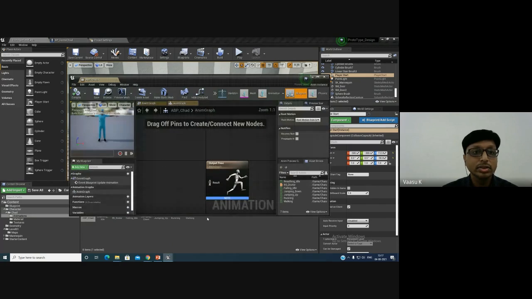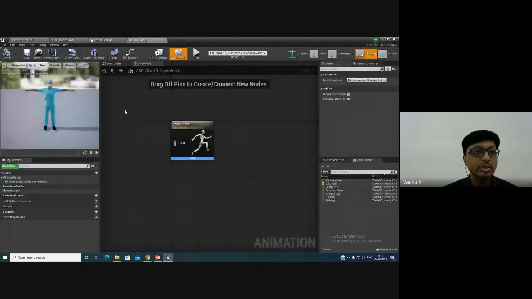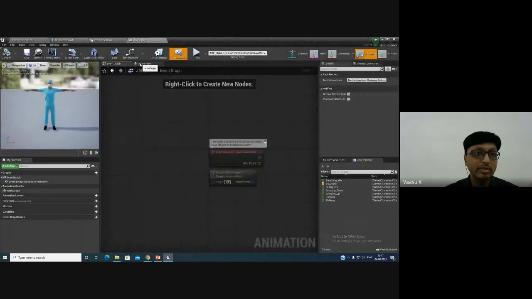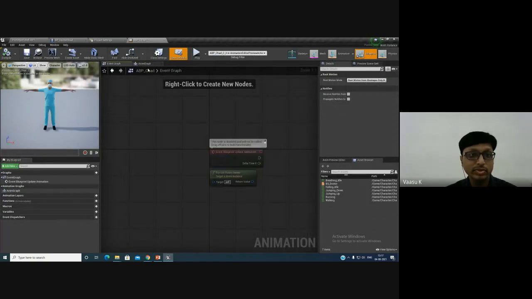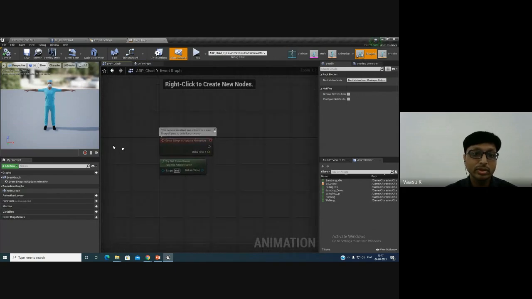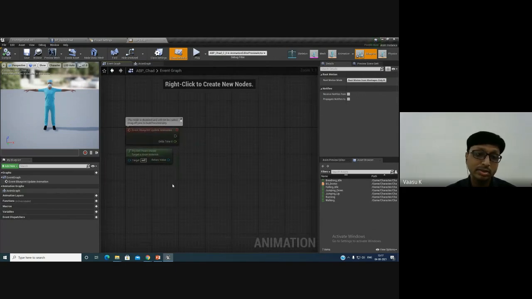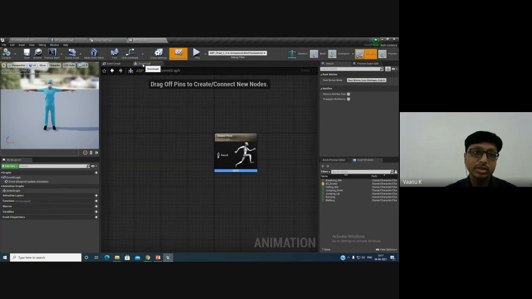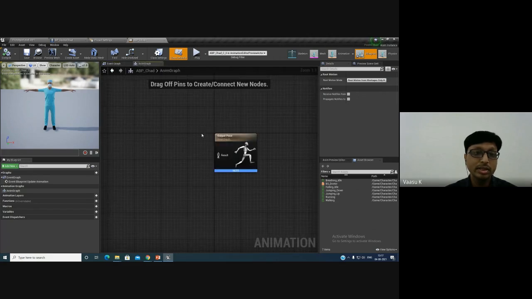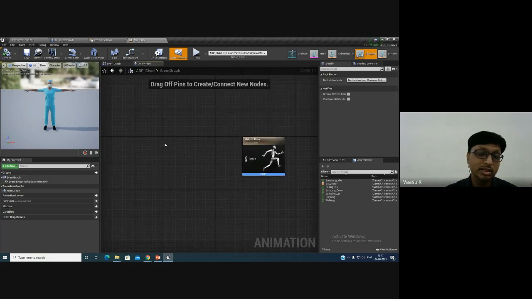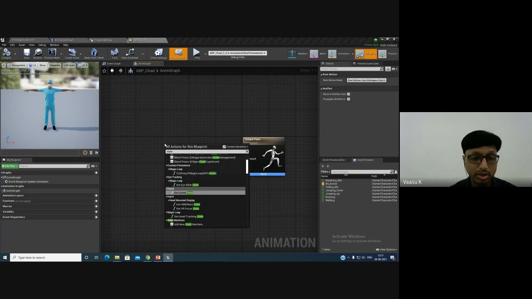Okay. So there you can see again the event graph and the anim graph. That is what we've seen in the slides before. So in the event graph, we write a kind of script. We just find whether this pawn is there or not. If the pawn is there, is it moving or not? Everything that we can find is in the event graph. In the anim graph, we just do the state machine. Okay, so we just go for the state machine.